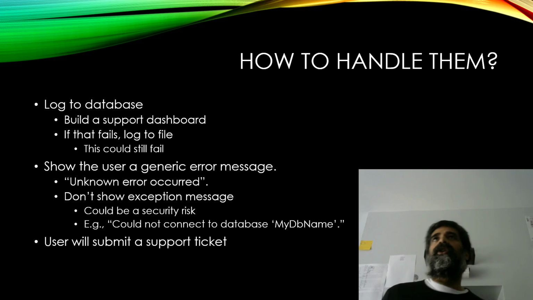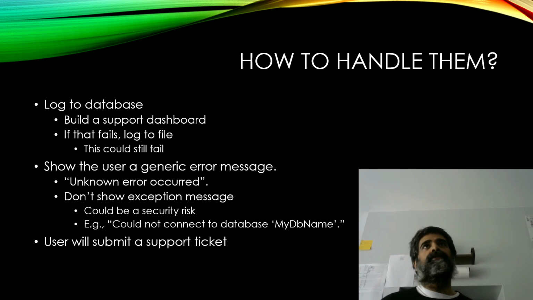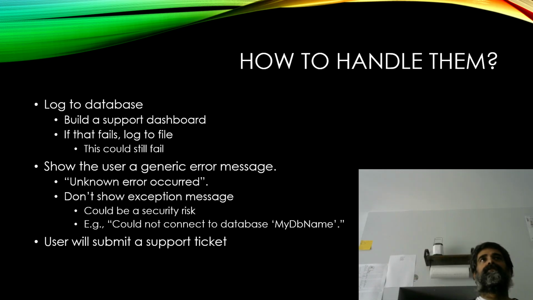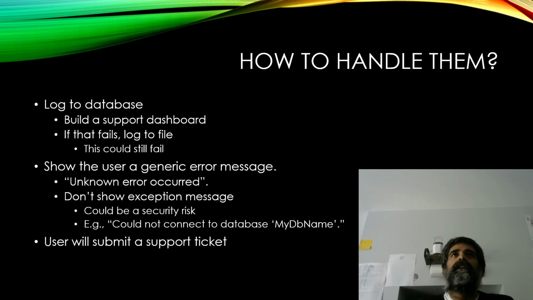And once you've caught the exception, how do you handle them? So you've written your empty catch block. What code are you going to put inside of that catch block? I believe the best way to handle it is to log the exception to a database. What most people do is they log the exception to a text file.